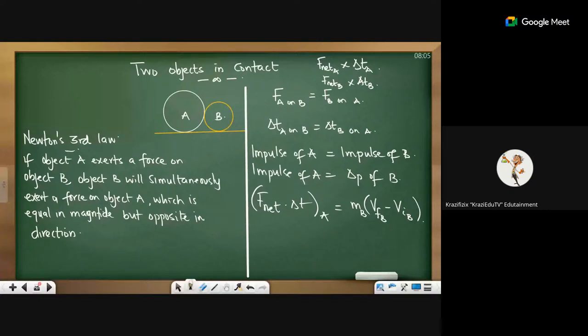So here we are saying, according to Newton's third law, when I have two objects, F net times delta T, the impulse of one will be equal to the impulse of the other. Please, I want you to follow me now. I am now doing applications. I want to do applications for about 10, 15 minutes, and then we do collisions. Then we can run through questions together. Now, please watch and listen carefully. So far, so good. We all on the same page.